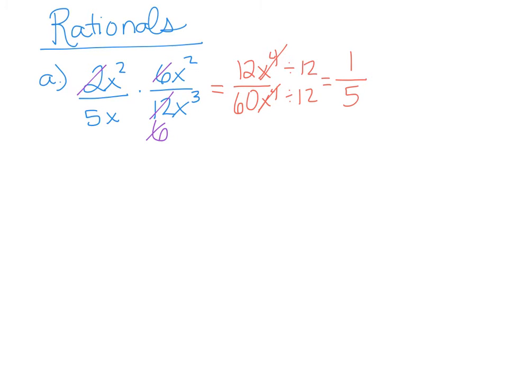Okay, 6 and 6. Okay, there's an x here that can cancel with the x squared and leave me an x. And then look at, there's 1, 2, 3 x's and 1, 2, 3 x's down here. So those all cancel, and on the top, I'm left with 1. And on the bottom, I'm left with 5, right there. Okay, I think that's easier. Okay, and so that's how I'm going to show it for the second one.